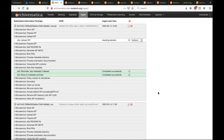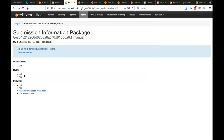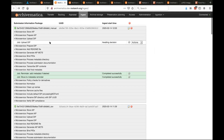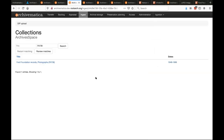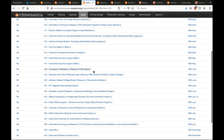So like I mentioned, there's manual matching and automated matching, and I'm going to walk through manual matching first. For the PREMIS rights statements briefly, you can add them during ingest in Archivematica by clicking this little add metadata button, and then add rights information here. But as far as the meat of the integration, there's this task in Archivematica for upload DIP. If I select upload DIP to ArchivesSpace, what is loaded is, I filtered out to the resource record that I know I want to link to, but it'll list all resources from ArchivesSpace and load them here. So I can filter here. If I click this, it will then load all children of that resource record, and you can continue down through the tree until you get to the component that you want to link your digital objects to, which I clicked here.